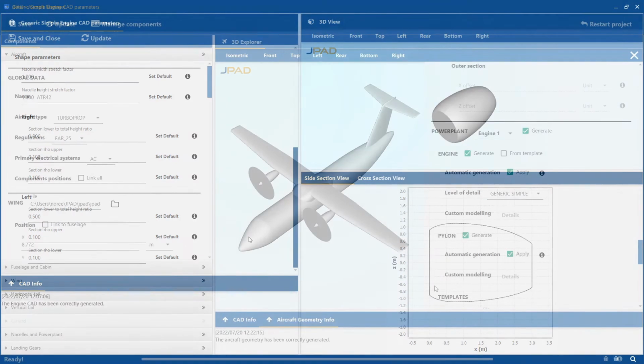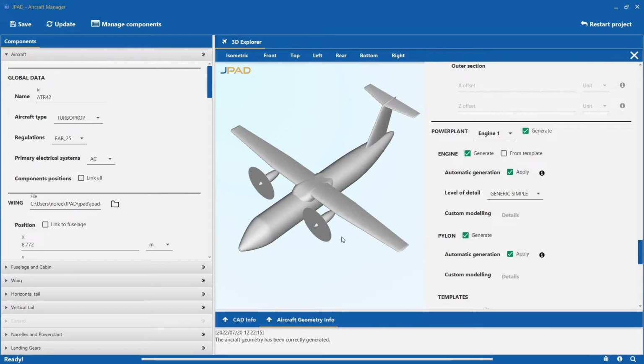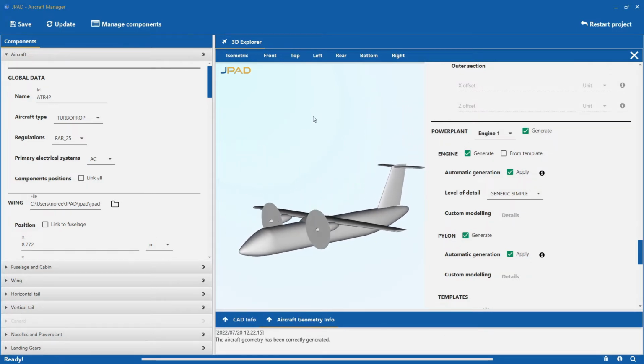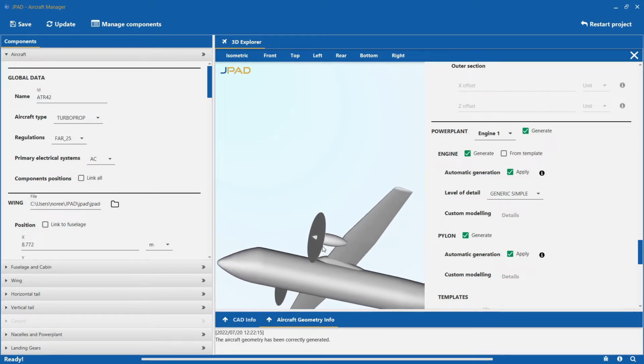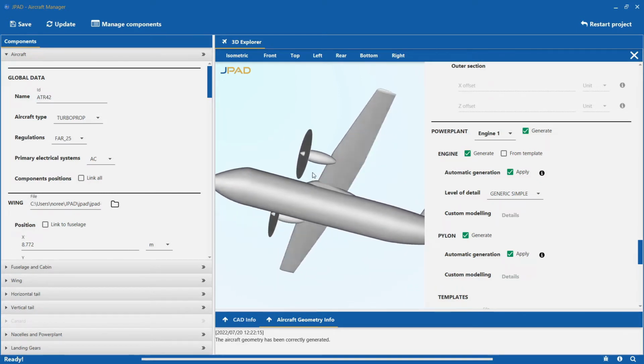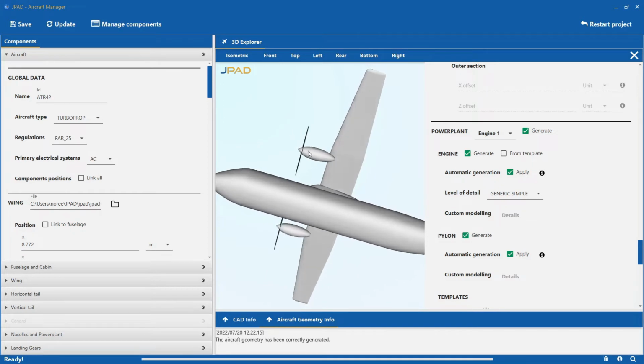In case you selected this type of LOD for the representation of the external shapes of the nacelle of a turboprop or piston engine, this will be automatically coupled with the propeller disc and hub, conveniently scaled and shaped according to the characteristics provided in the Input Manager tab in terms of propeller and inlet section diameters.